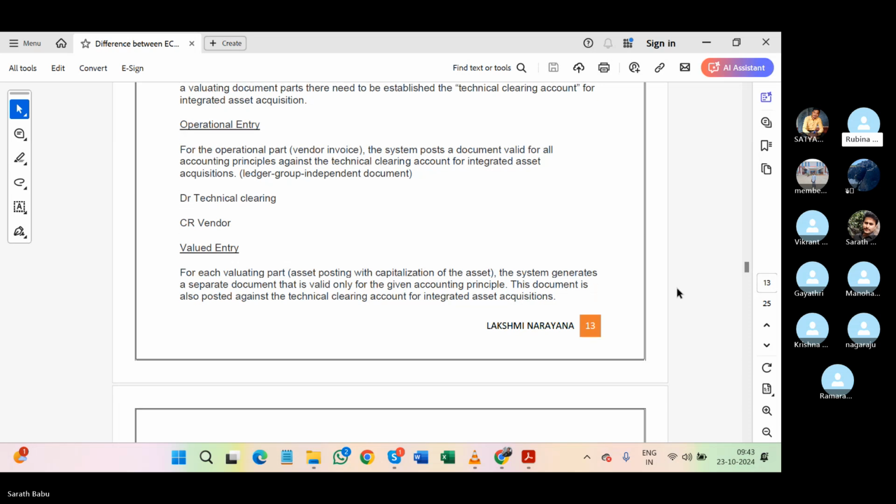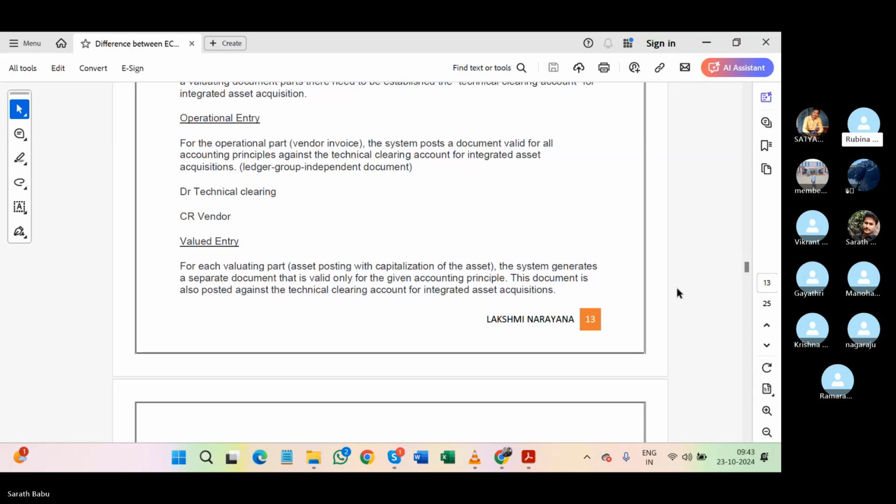So for integrated asset acquisition, coming to the operational part, what does it consist of? For the operational part, the vendor invoice, the system posts a document valid for all accounting principles against the technical clearing account for integrated asset acquisition.